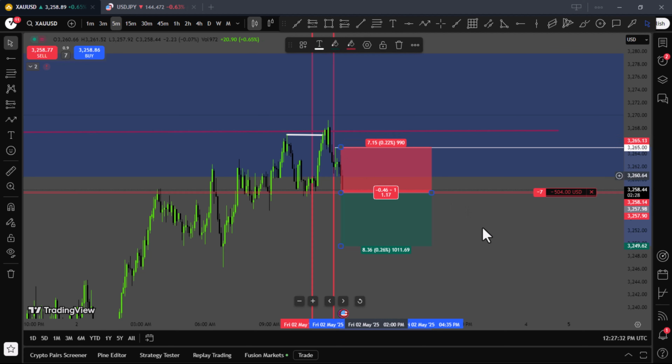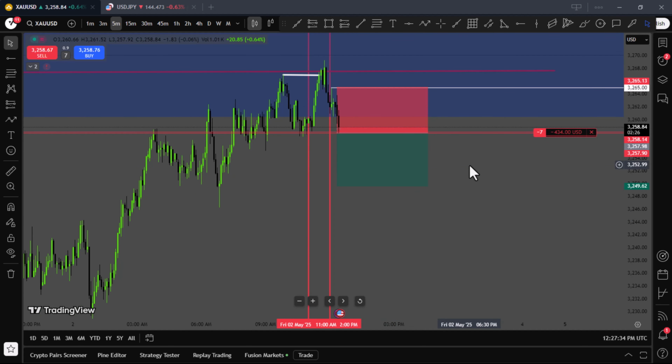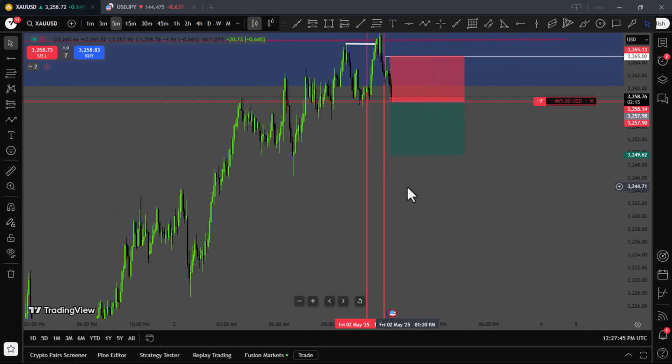Our stop loss is supposed to be here because we already know price is going down, right? Within the 714 method, we are in an uptrend. If we're in an uptrend, we are looking for a downtrend, right? So this is not really a big deal. Now, our first and second TP.